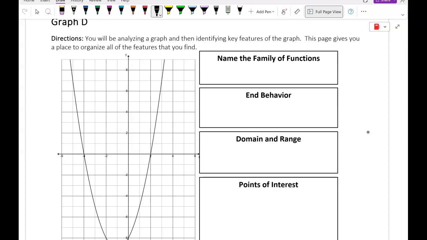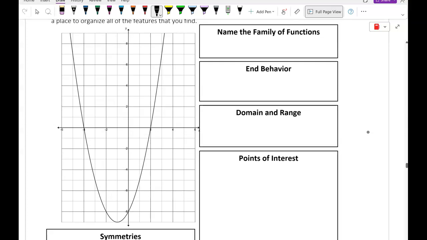All right, so again, based on the shape of the graph here, what would be the name of this function? It's quadratic. It's a U-shaped graph, so this would be a quadratic function. So again, we're going to talk about end behavior: what happens as I go left on the graph, what happens as I go right on the graph. So as x approaches negative infinity, f of x approaches. So again, I'm going to the left on my x-axis. As I go left, are my y values going up or are they going down as my graph goes to the left? They're going up.